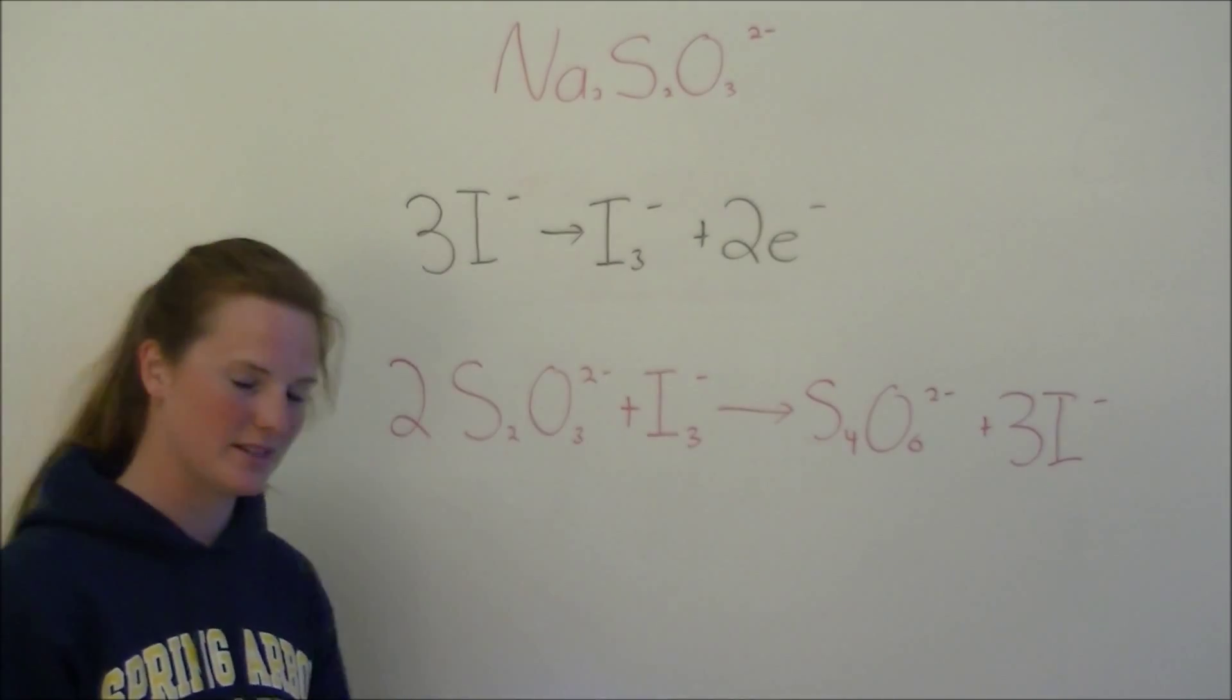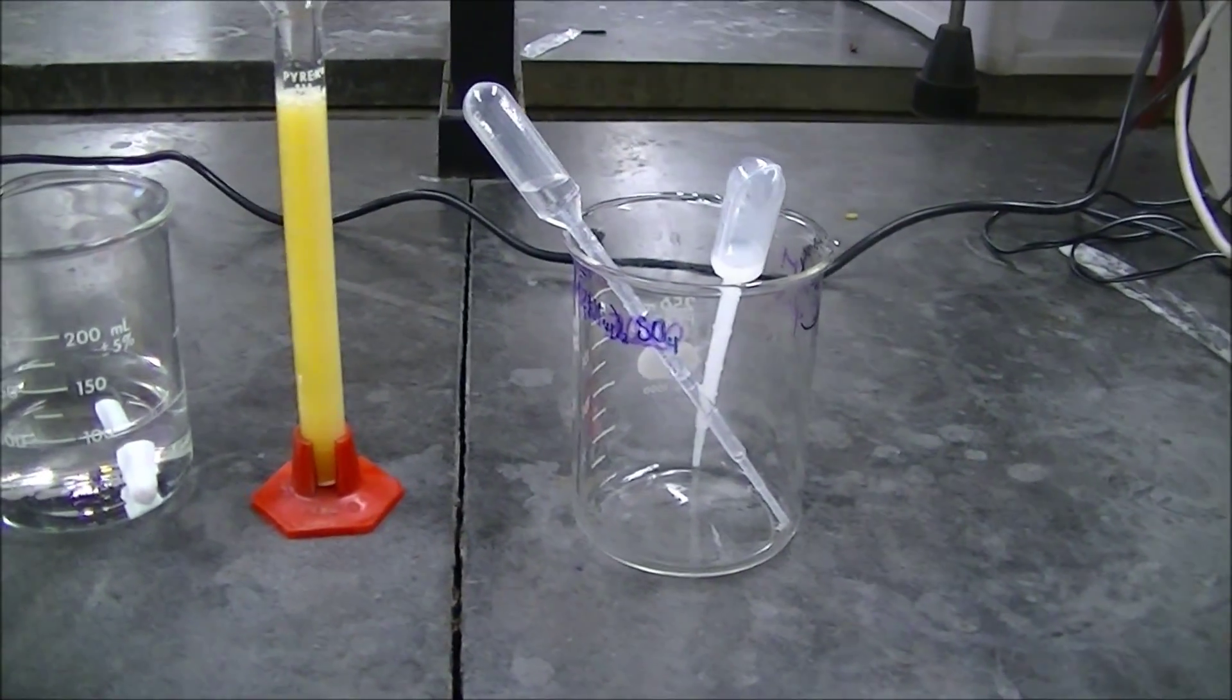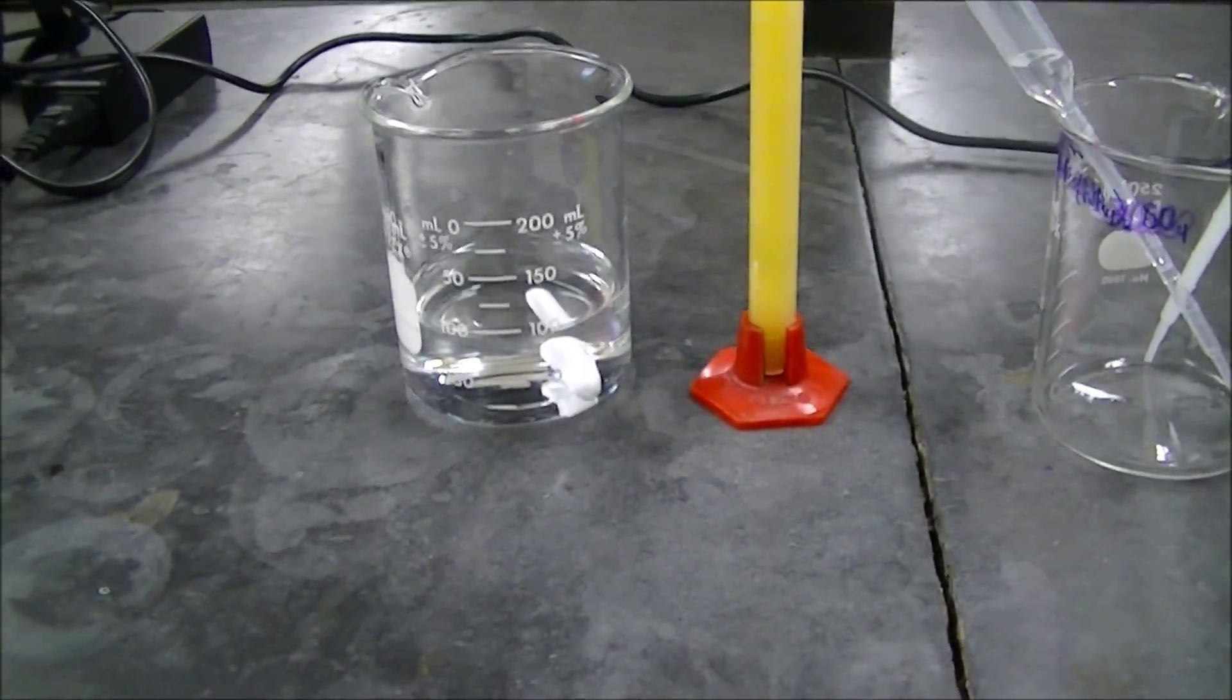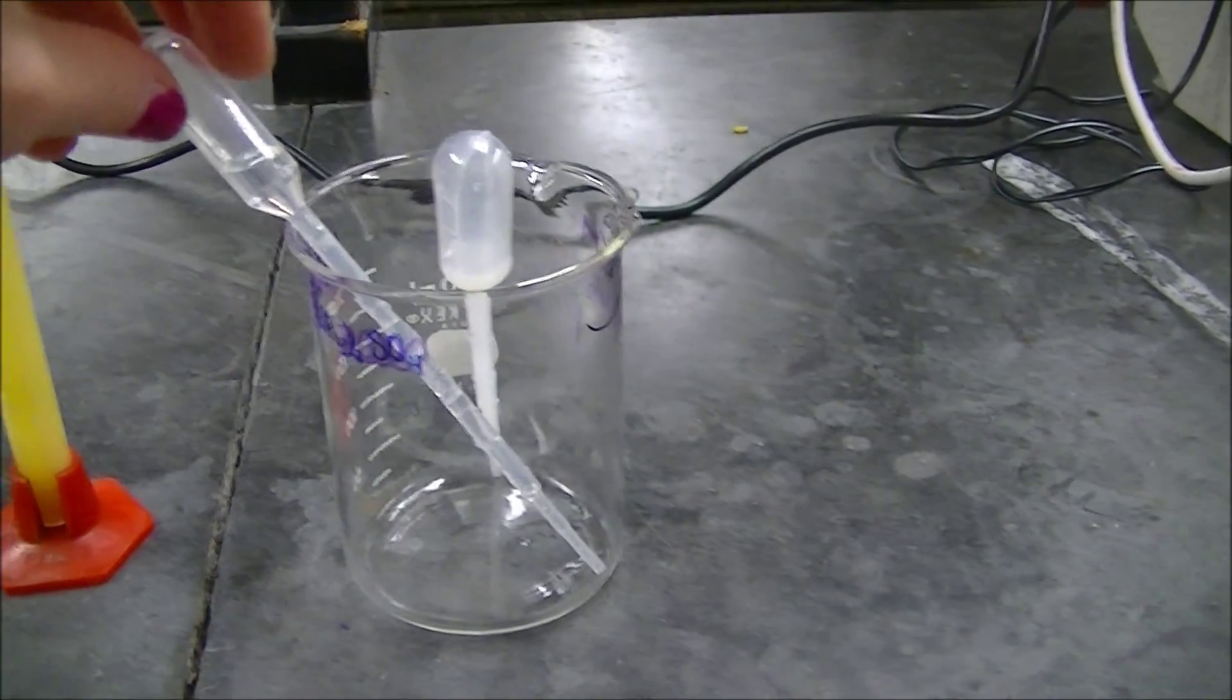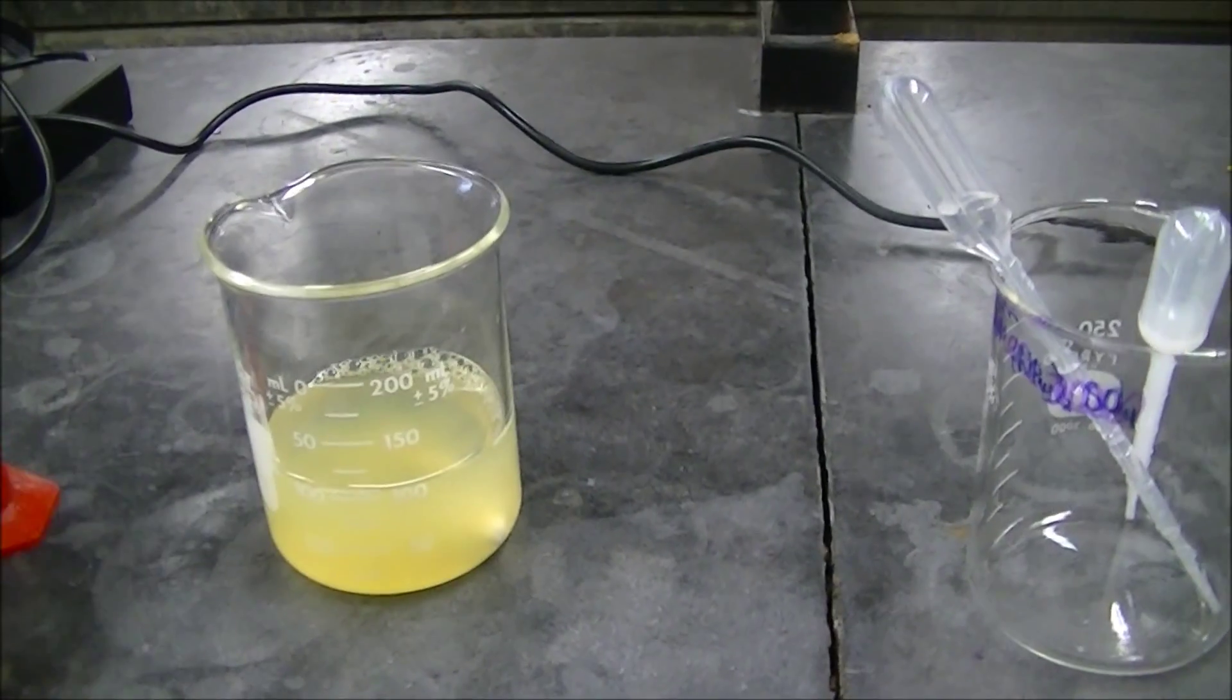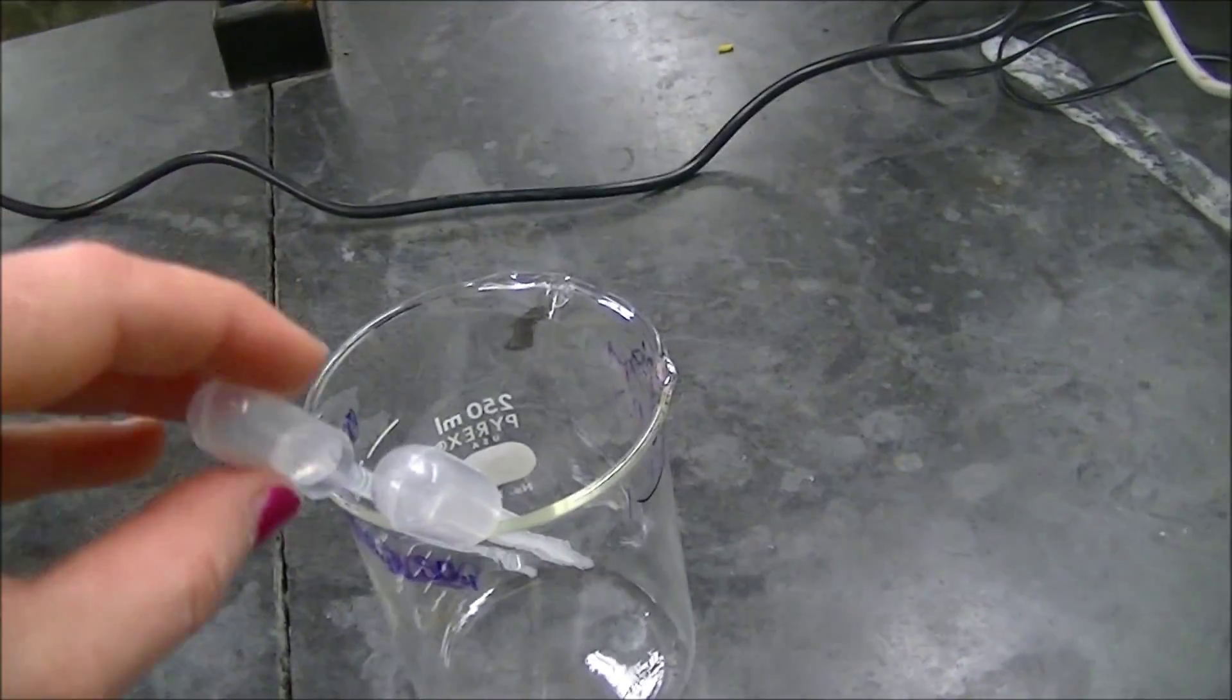Now that you have background information, I'm going to show you the procedure and the setup that's involved in this experiment. Here we have all our materials that we're going to use and put in our solution. First, we have our 0.1 molar potassium iodide. We already have the stir bar in here, and we have 80 milliliters of this. Next, we have our orange juice which is going to provide our ascorbic acid. Then we have some phosphoric acid in this eye dropper and some liquid starch in this. We're going to pour it all together. Orange juice, 10 milliliters of that. Then we're going to do seven drops of both phosphoric acid and seven drops of the liquid starch.